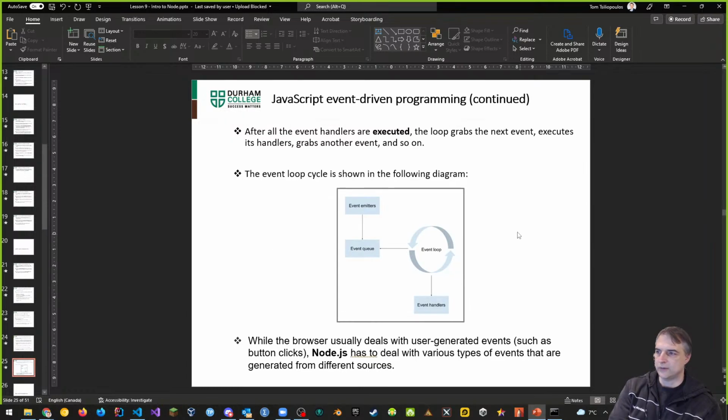And what it did was it used this event loop idea that we've talked about before. So when we have events happen in JavaScript, the way it works is we have an event listener or an emitter, and that gets added into the event queue, right? And then we have an event handler that waits, as an example, for an event to trigger in the event queue. The event loop notifies the event handlers that something has happened, and then the event handler can take some action, okay? This same event loop cycle is the same thing that happens in the back end for Node.js. So again, Node.js works on a single thread, if you will, a single thread.